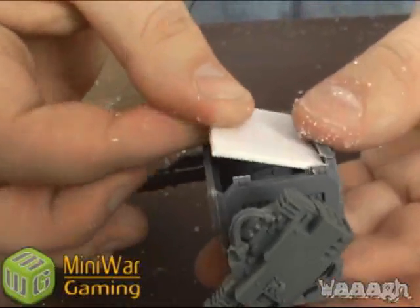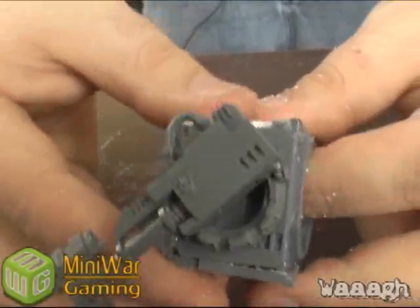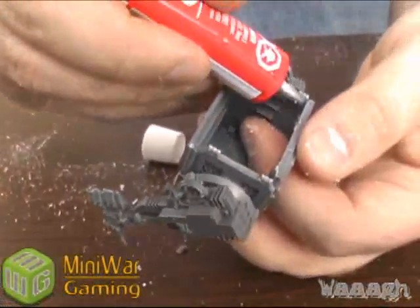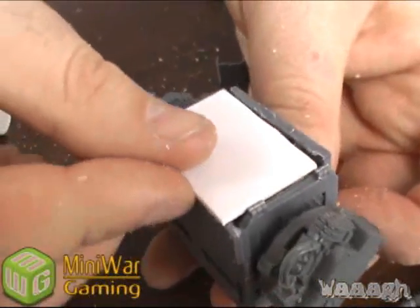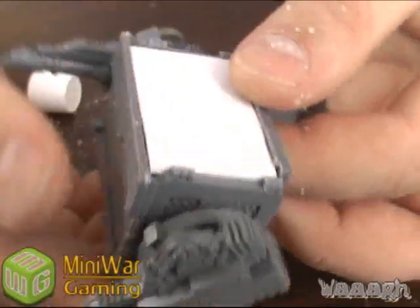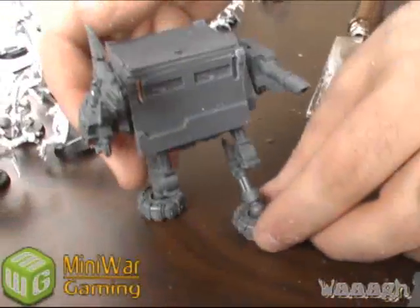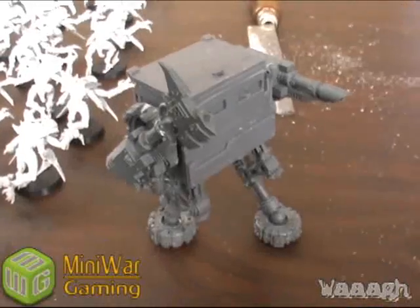All right, we have our bottom piece cut, and it's a snug fit, but it's a fit nonetheless. So we're just going to glue that in place now. And that means glue all around here. Perfect. Now, we haven't glued the legs down yet, so it's a little bit shaky. And we're going to want to armor them probably because they look a little bit flimsy compared to the rest of it. But it's not off to a bad start.